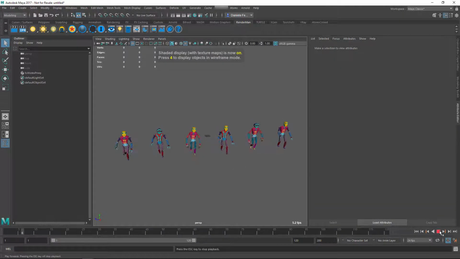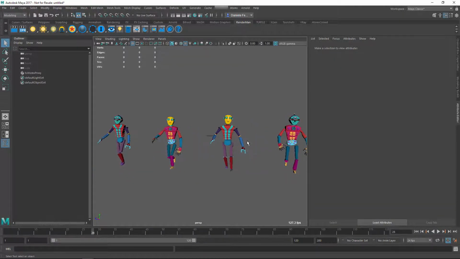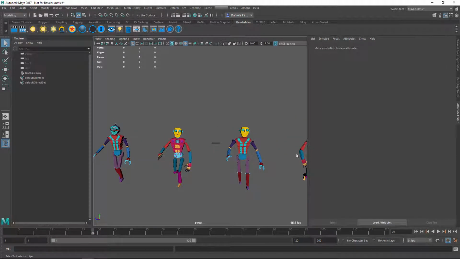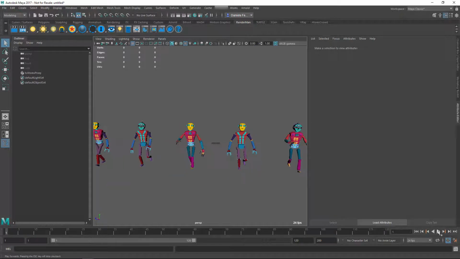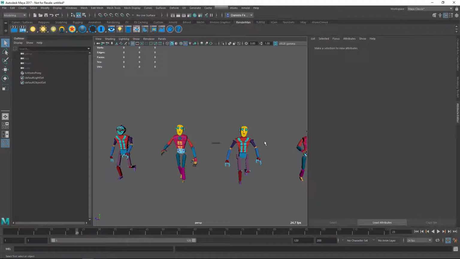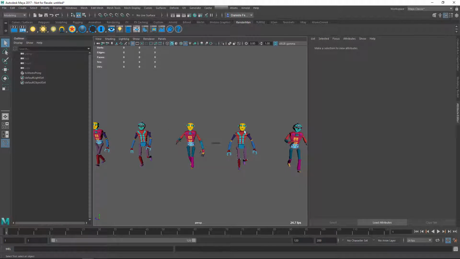Now if I press play, you see basically that the heads for these robots here are actually being squashed, and these of course will be rendered as well. If you want to randomize this deformation a little bit, we're going to provide a script on the blog, and you'll find the link in this video description, so you can use that script for actually randomizing the deformation for your agents so they don't look all the same.